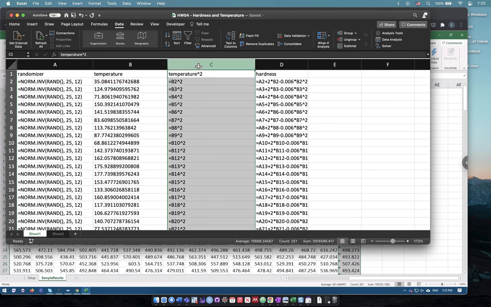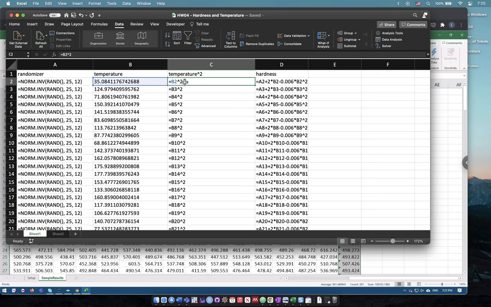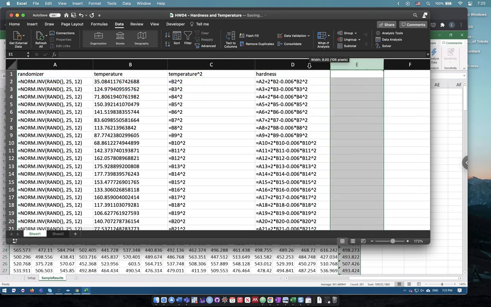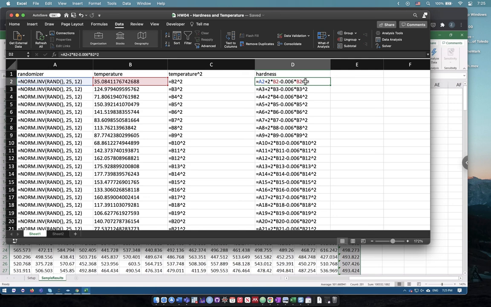The third column, C, is actually a calculated column. You just have to square column B. And the last column, hardness, you need to follow the formula I gave you: the randomizer column plus 2 times the temperature column, and then minus 0.006 multiplied by the temperature squared column.